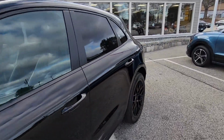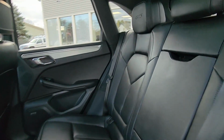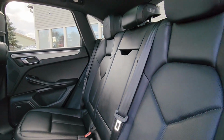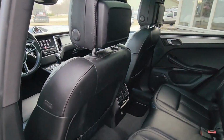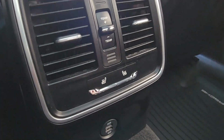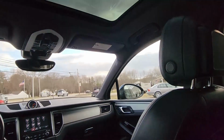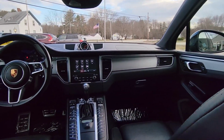And that carries on to the experience for your second row occupants. Now, I'm about 6'4", about to slide into these seats that are in absolutely beautiful shape, as we can see. You can see it's a little limited for room, but 6'4", sitting behind where I would comfortably drive the vehicle, I do have room to sit here comfortably. It's a little bit tight, I will say, but it's not unreasonable, and I can sit here comfortably without any interruption. You can see here for my convenience, I have some temperature adjustment and heated seats for either rear occupant. And again, beautiful view of that massive panoramic roof and a beautiful view of the cabin ahead.